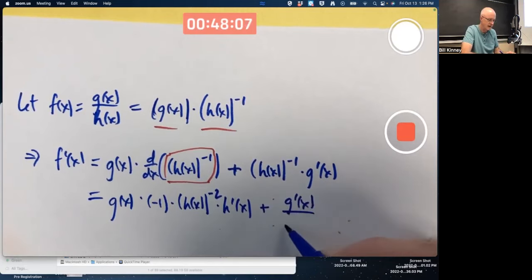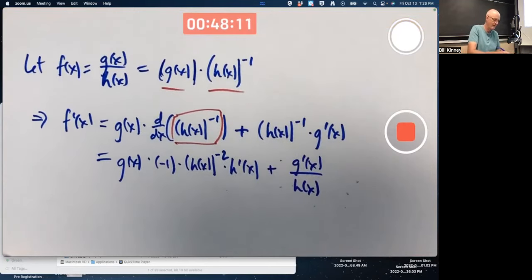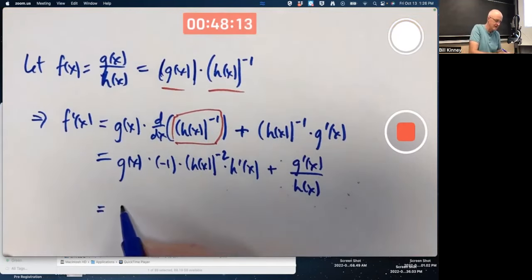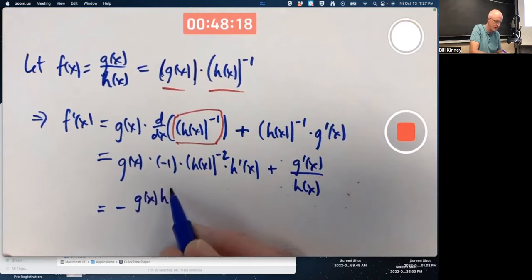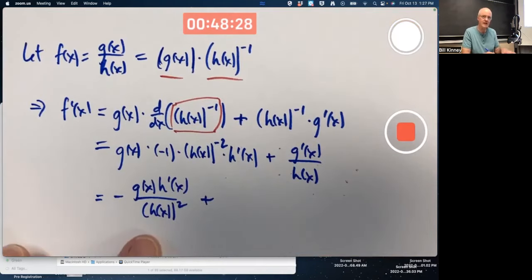The second term I'm going to write as a fraction right away. Oh, a little simplification. I can write the first term as a fraction as well with a minus sign in front. Is this starting to feel like we're getting somewhere? I do see low d high minus high d low over the square of what's below. I do see the square of what's below there. Yeah, that looks good.